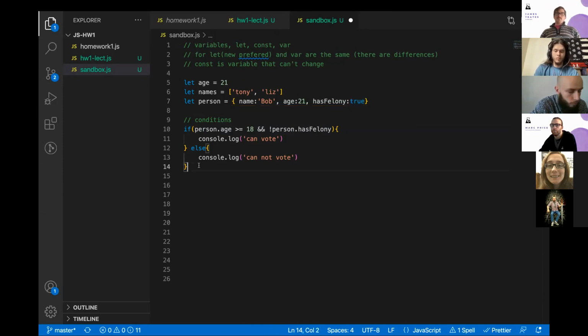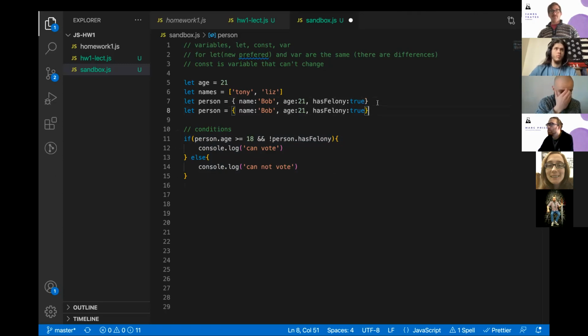So then we usually get into this condition, like determining whether or not someone can vote. That might be a little bit of a chunk of work, right? That might be a little logic. We might want to spend some time doing that. So what would be a good thing to do if you're writing an application and you want to check if your person can vote? You'd be like, I should probably put all that logic in a function to see whether or not someone can vote. And then I can reuse that logic.